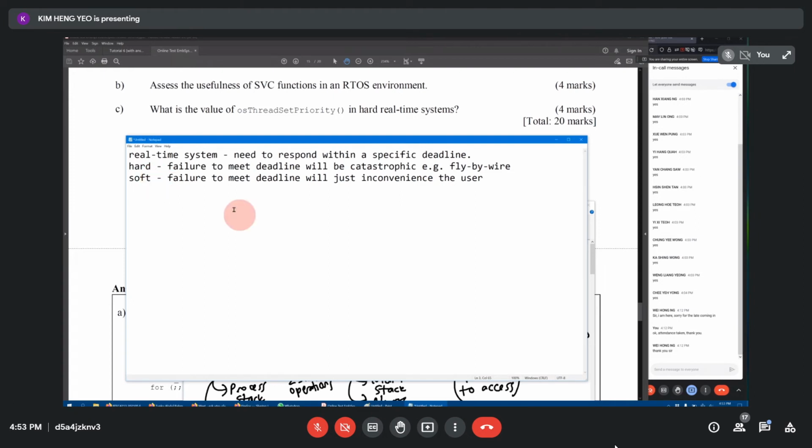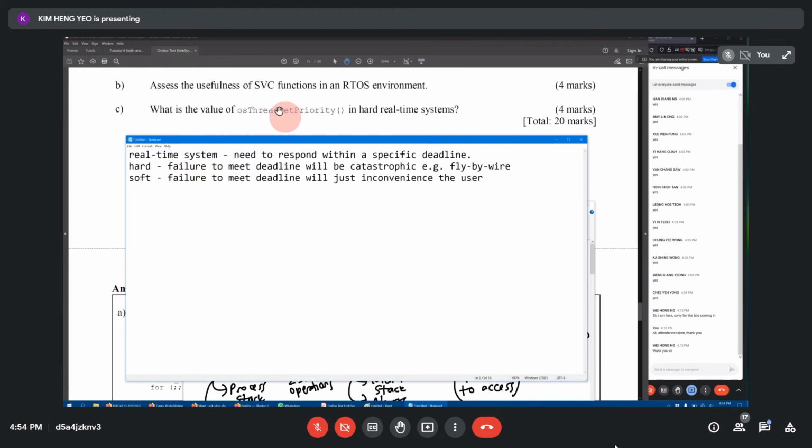If you fail to meet the deadline, the user will just feel inconvenienced. Like at all those machines, you press a button, it's supposed to do something, but sometimes it's late, maybe 1 or 2 seconds. Then you say, "Hey, why is it so slow, this machine is lagging already?" But nothing catastrophic lah. Okay, so hard real-time system.